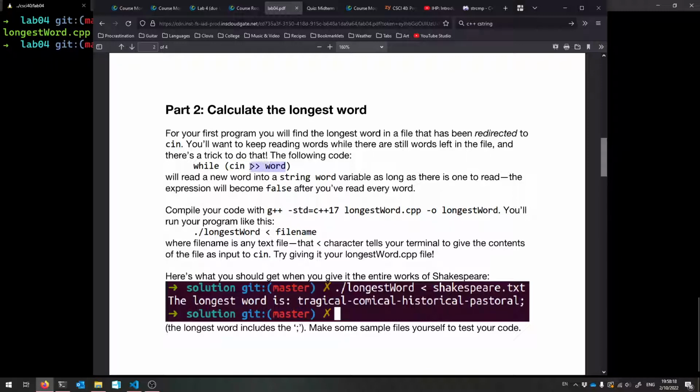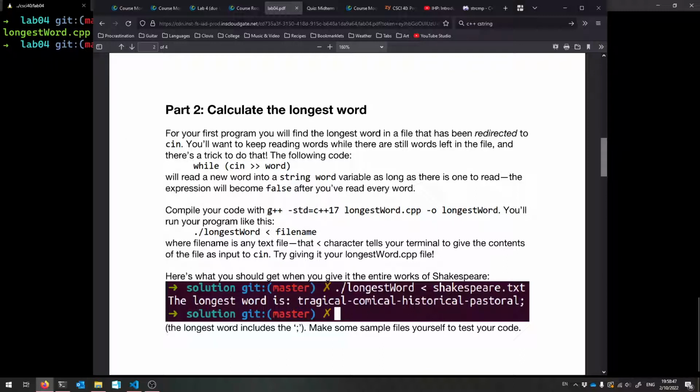If you get to the end of the file, since you're giving a file and it's being typed in for you, if you hit the end of that file, this will fail and give back false, believe it or not, which will stop your read-a-new-word loop. So I want you to do it like this, and that will correctly read a new word into a string variable. Isn't that cool? It'll be false after you've read every single word. So that's how you do it. So get that program working.